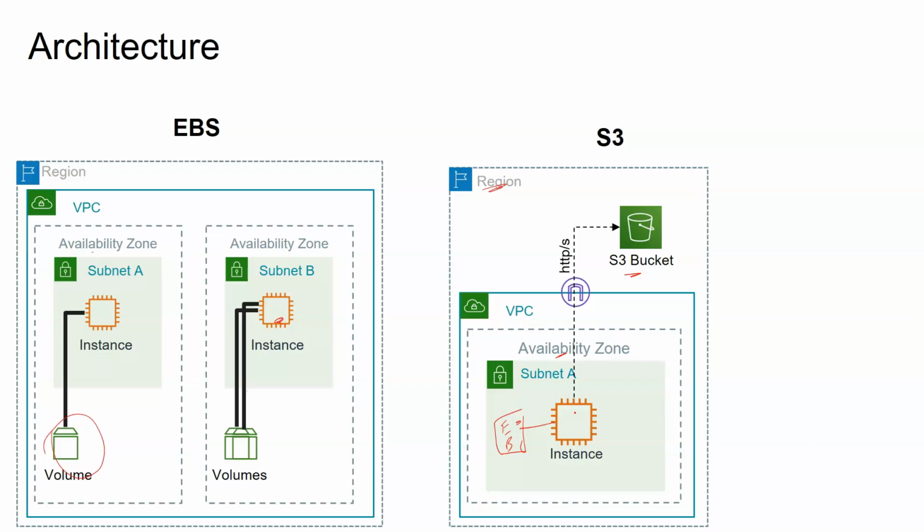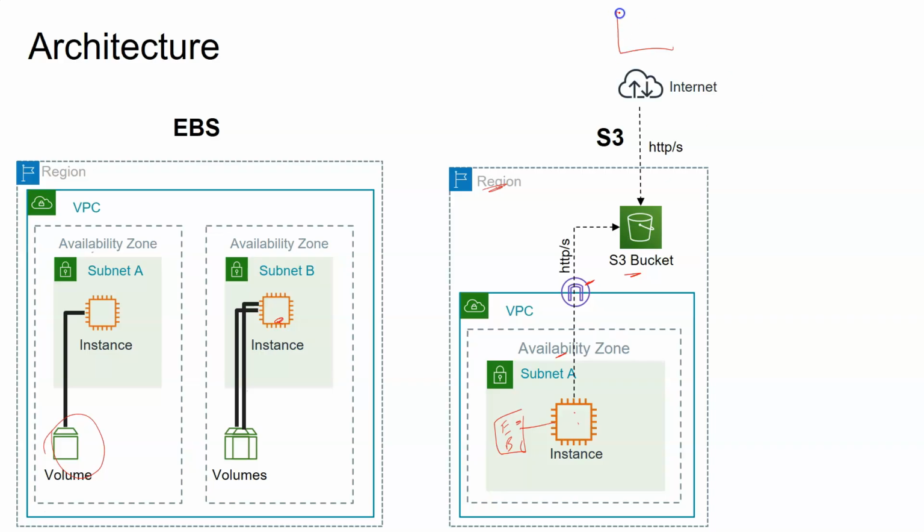And then even EC2 needs to access data. It needs to access it over an API call like HTTPS. So the instance needs to have connectivity to S3 over the internet. It goes through the IGW typically, and then you can access the data. Now the best part is, as I said, S3 data can be accessed from the internet.